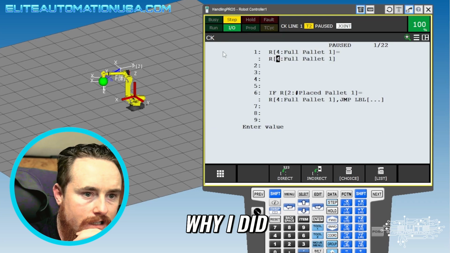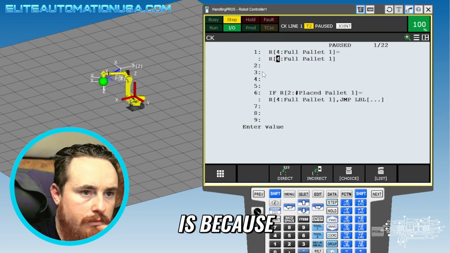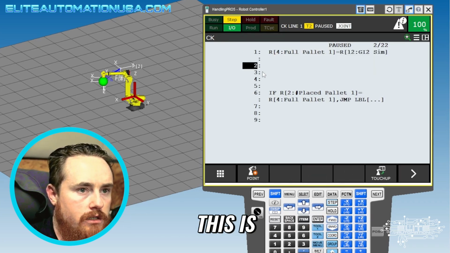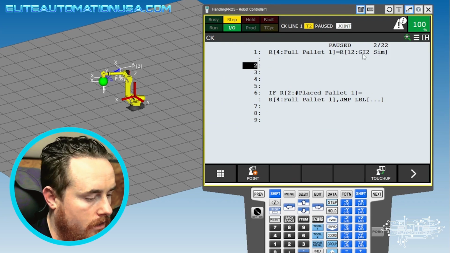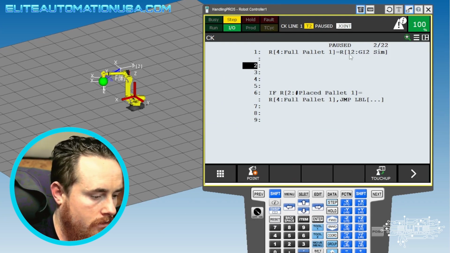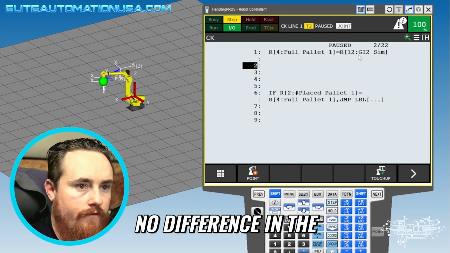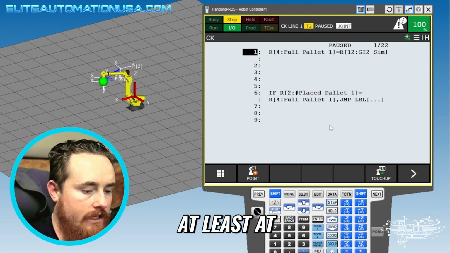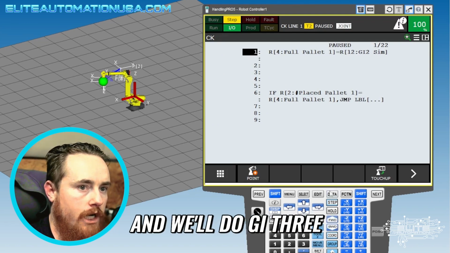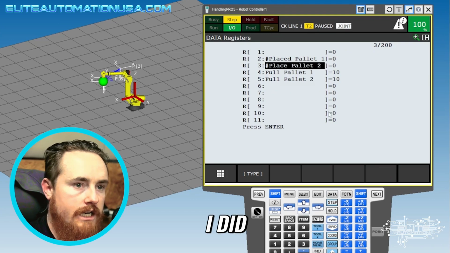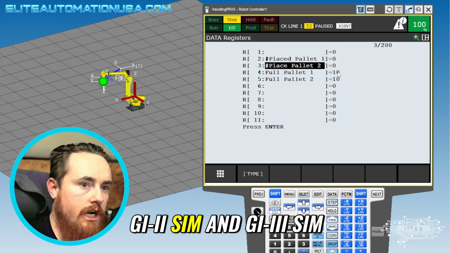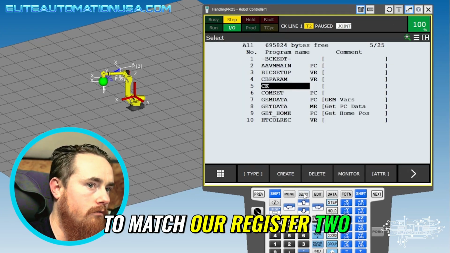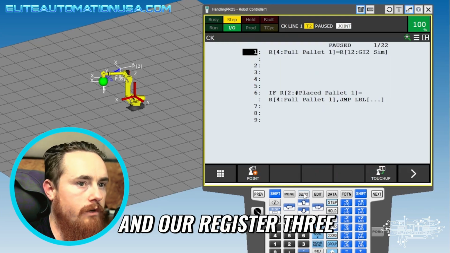So the reason why I did this is because we're going to act like this is a group input, because really there is no difference in the way that these act, at least at a surface level. And we'll do GI3. I did GI2 sim and GI3 sim to match our register 2 and our register 3.